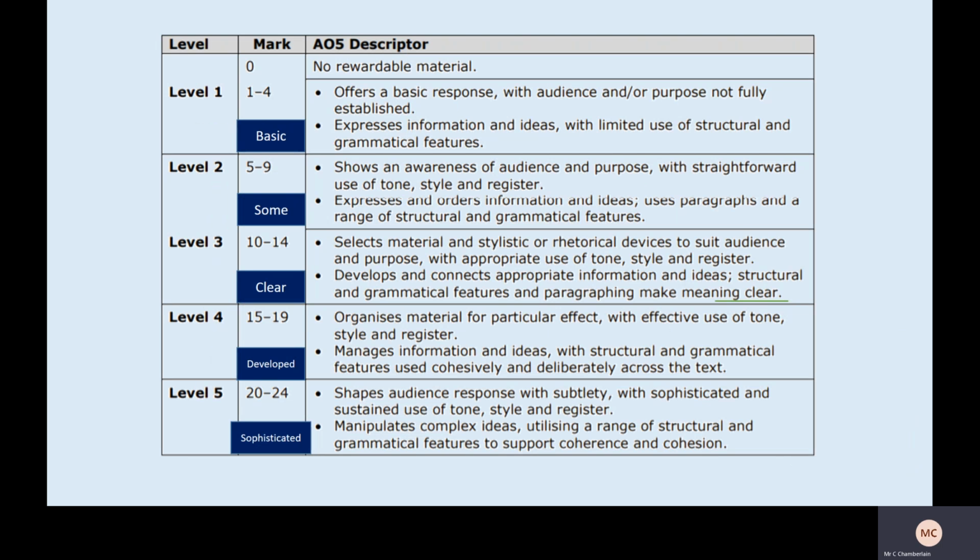Now that you've written your response, we can look at the skills criteria. So once again, this is for assessment objective 5. Read the criteria, think about your own response, start to annotate and work out what went well in your response, but also start to look at where you could make some suggestions to yourself about what you can include. Certainly go through the checklist of the descriptive style, or pass if you need to, because that often helps me work out what sort of level I think I am in.